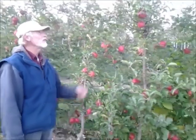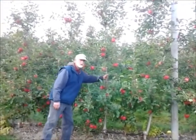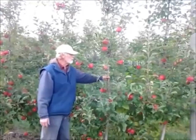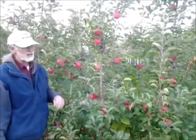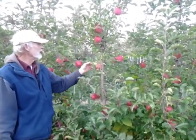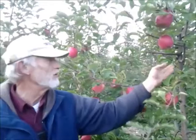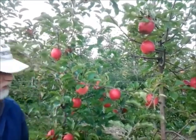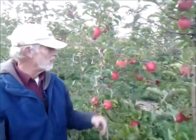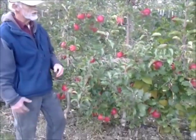We're over in Pink Lady Orchard. This system is called a Tall Spindle. We're trying to grow a skinny tree — it lets in a lot of light. A limb is left for three years and then you cut it out, so you want limbs with small diameter. The second year they make spurs with fruit, the third year they make fruit off side limbs, and then you take it out with a certain cut that lets a new limb grow in. These trees are three years old and already making a good crop — beautiful Pink Lady fruit on them.